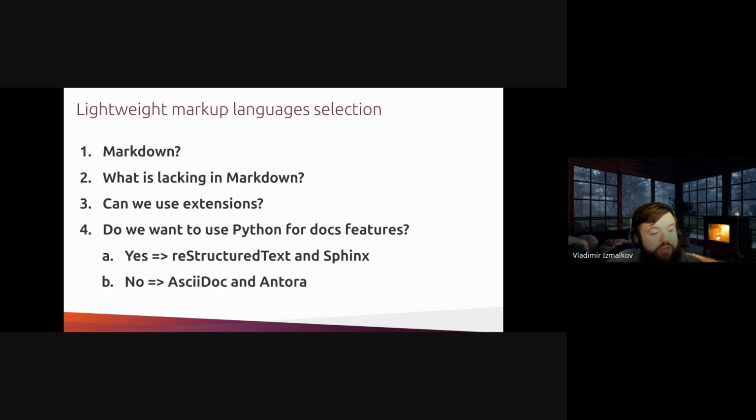If you have exhausted your questions here and you're still not satisfied with Markdown and its extensions, you can consider, at later stages, the alternatives: reStructuredText and AsciiDoc. To choose between them, you have to decide whether you want to use Python to automate your docs features. If you're very good with Python and prefer it, then I would advise you to go with reStructuredText, because you can do so much with the knowledge of Python there. You barely need anything else, actually. It's so powerful with Python, it suits all your needs, I assure you.